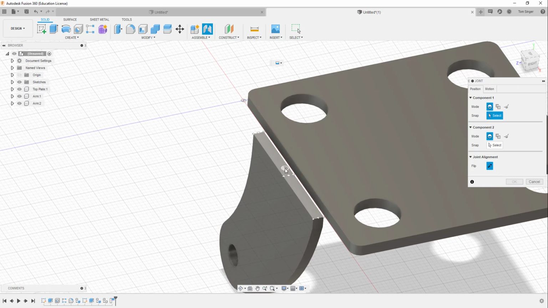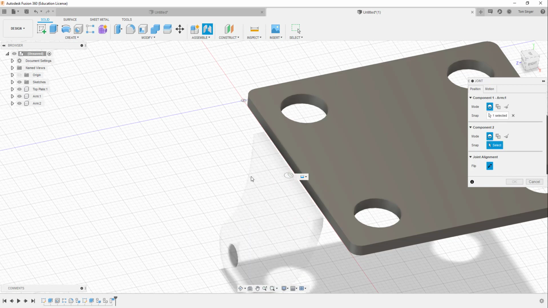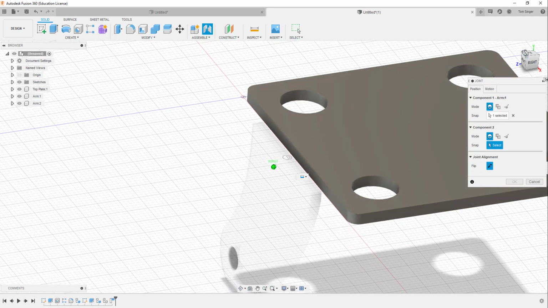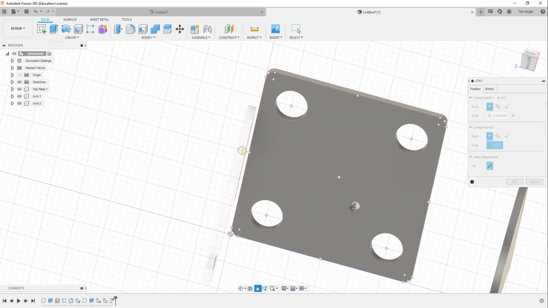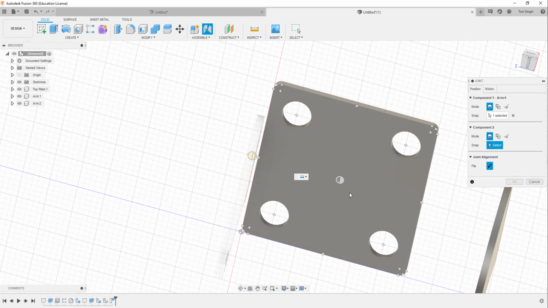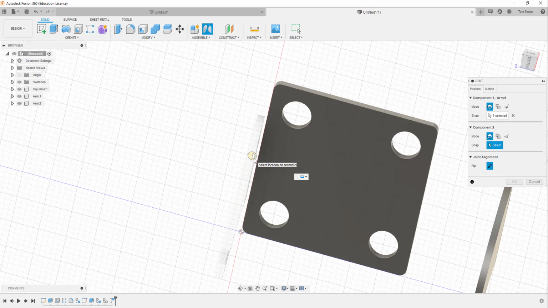But where? If you notice when I highlight it, I've got a series of data points all the way around that top face, in the middle on all the ends. Well, I'm going to pick the middle, and I'll explain why here as we go forward. But I'm going to pick this point as my connection point. Now it turns it really light gray and it's hard to see because I need to pick a new data point. Well, that data point's going to be on the bottom of the plate. And again, I highlight the bottom of the plate, and what do we get? We have data points all over the place on the bottom. But what's the one that connects to this one that we selected is the middle.